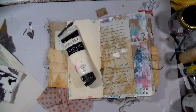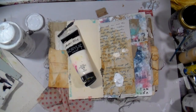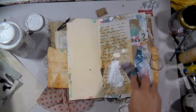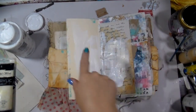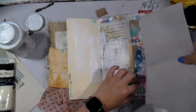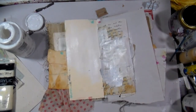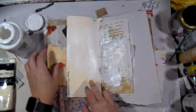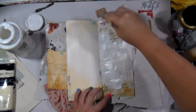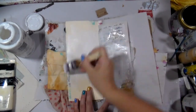Today I'm going to be working in this handmade journal. I made this journal from a class from Nellie Wortman, and it has mixed papers in it. I thought, what a great way to start my page than just muting out some of the text ever so lightly over to the right hand side and getting a feel for the energy within the page and within my creative soul today.